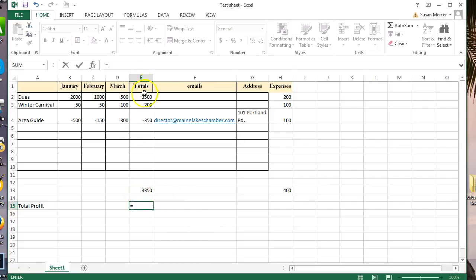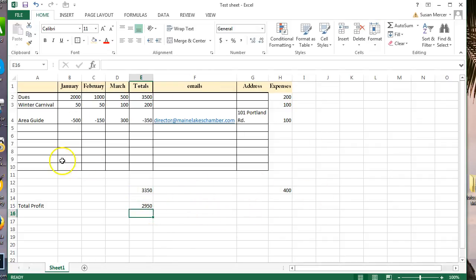I'm going to say from totals of E13. So I'm going to say E13. Then I'm going to hit the minus. And then I'm going to say H13. Then I hit enter. And that gives me the amount here.